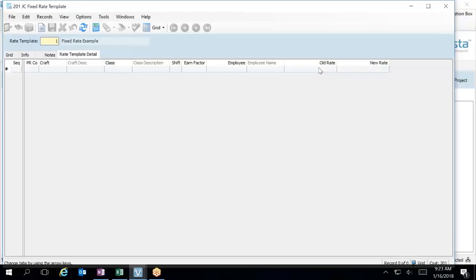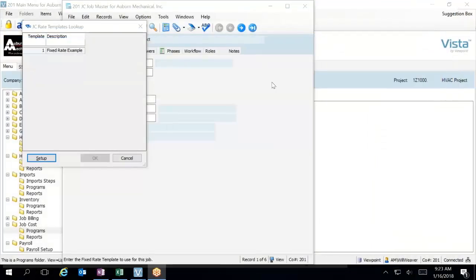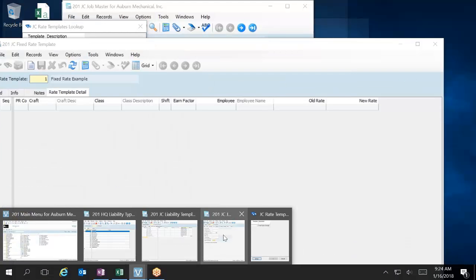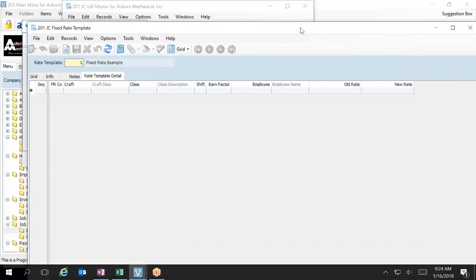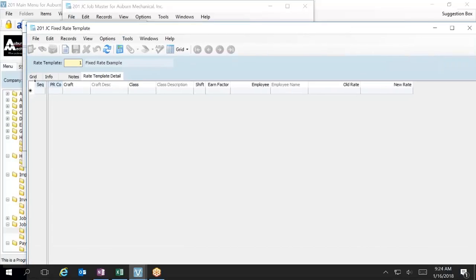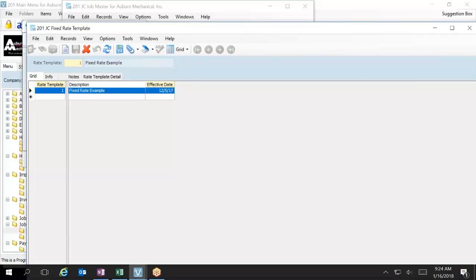So I don't want to say every guy that works in a fab shop scope of work is automatically going to push out a certain percent. I want to be able to identify certain projects where that situation is occurring to drive that information. Well, this fixed rate template you're looking at is on the job setup. Does that make sense? Oh, okay. So I'm assigning it to a specific project. That is correct.